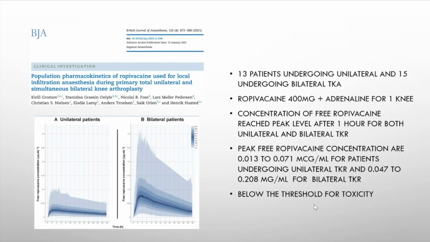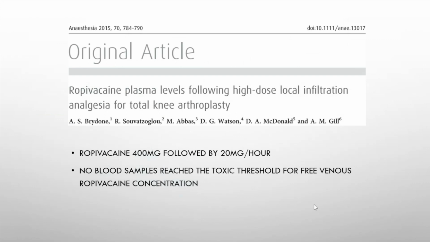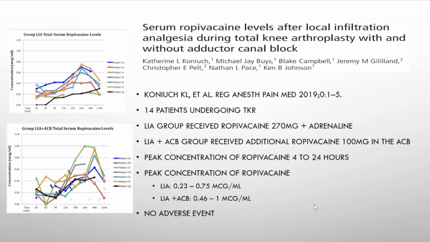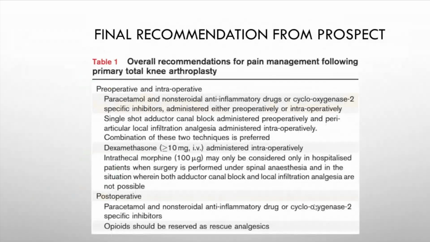This is one of the trials with very few patients, because this is very hard to do. They have to give the block and then measure the plasma concentration of ropivacaine. The plasma concentration of ropivacaine peaked within the first hour after local infiltrative analgesia, but the free portion of ropivacaine always remained below the dose that can cause LAST. Luckily, this is another article that studied blood samples of high-dose ropivacaine concentration after periarticular injection. They found that even though it peaks, it never reaches the toxic dose. And there was no adverse event. The most important thing is there's no adverse event.